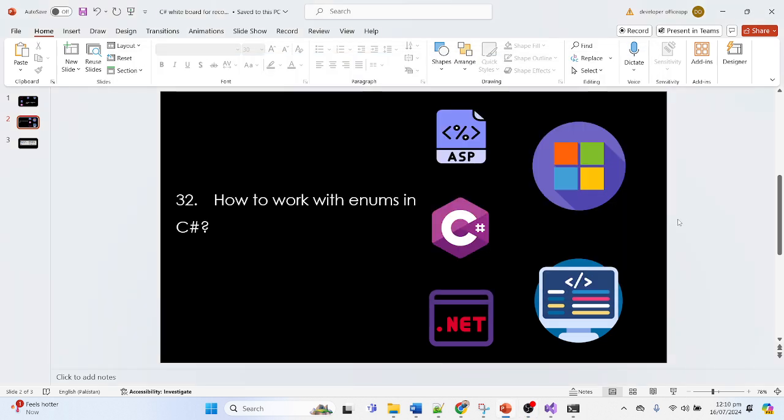I was talking about, for example, you have three types of users in your application, like admin, teacher and student. And if you want to assign some values to these, for example, the teacher ID is 1, the student ID is 2, and the admin ID is 3.